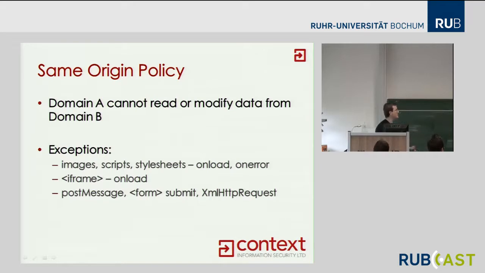And then there are various other ways that two domains can communicate, like postMessage, submitting forms, and XMLHttpRequests. We're not going to be looking at those today, but there are lots of little ways in which websites can pass data between each other, either because they want to, or because there's some malicious intent.